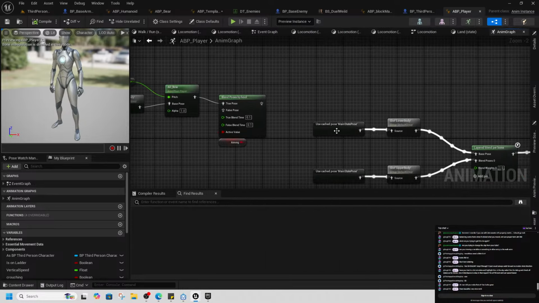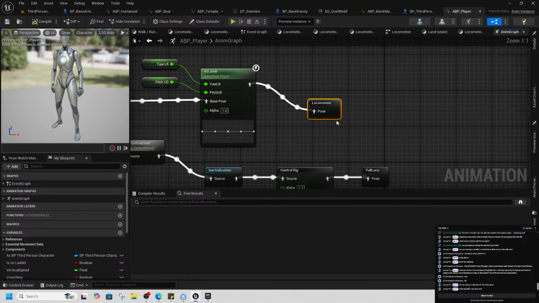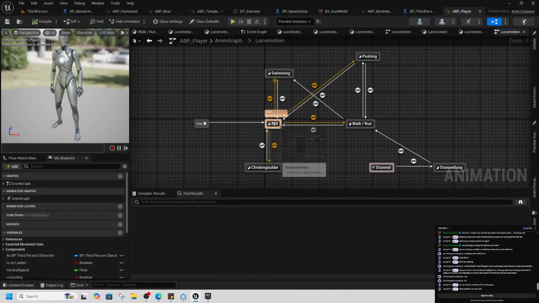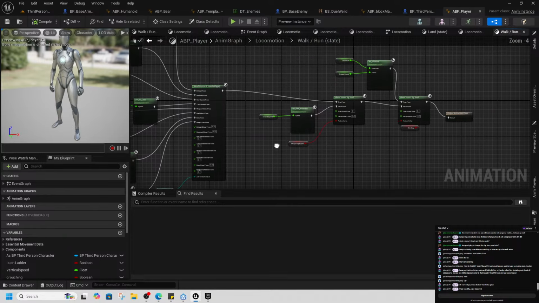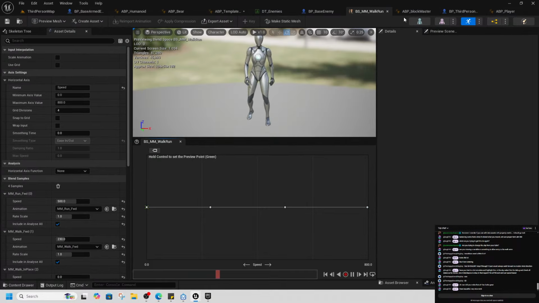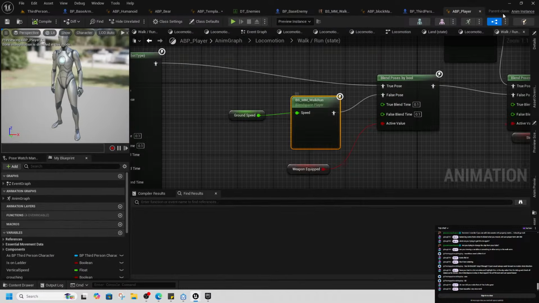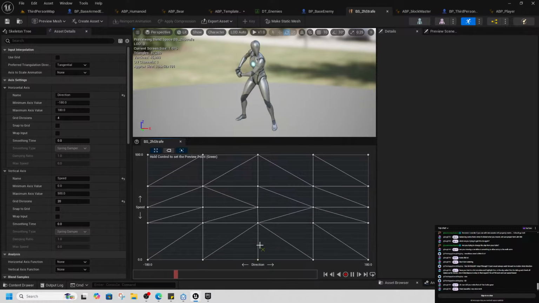So all of these use main state locomotion, which is main states, locomotion, idle, walk, run. Somewhere, blend space, walk, run, no. Blend space, two-handed strafe, let's go.